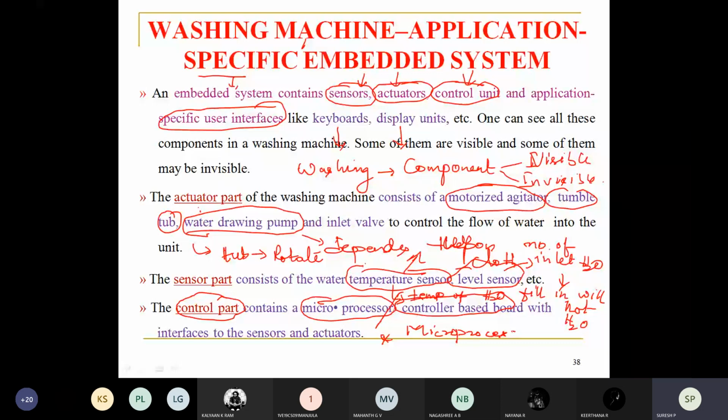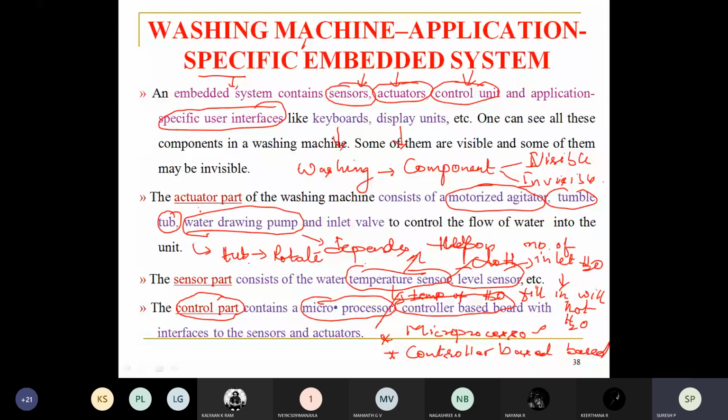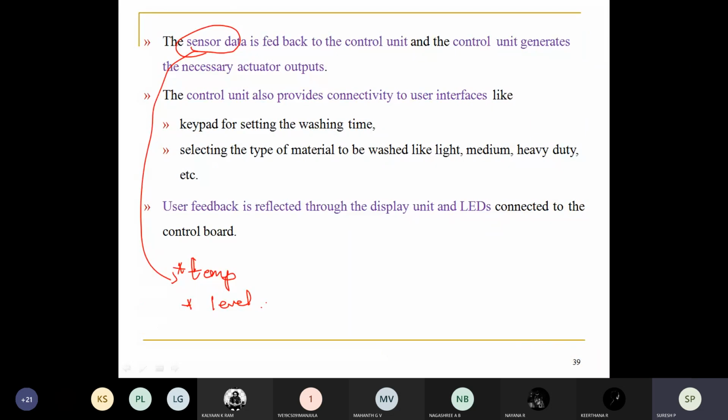Next, when it comes to the sensor data which you are going to have, the sensor is going to sense how much water has been built up. This sensor data is going to tell you about the temperature and the level of water, because after a certain level the water has to stop, right? Why do you require the level sensor? The level sensor is required to stop the water. Once that particular level comes, the water flowing inside your washing machine has to stop.